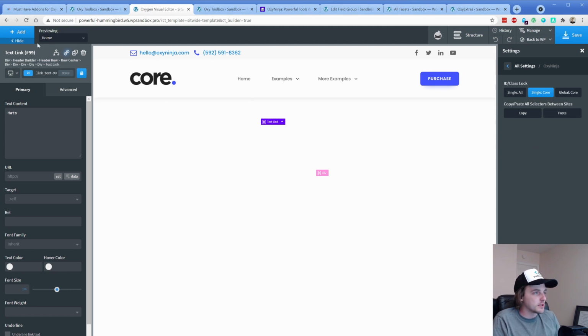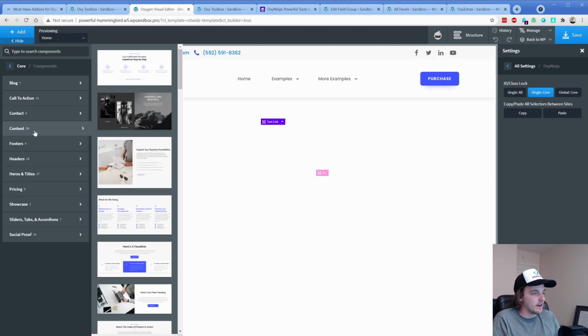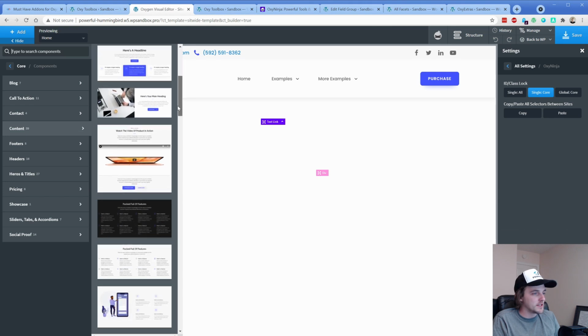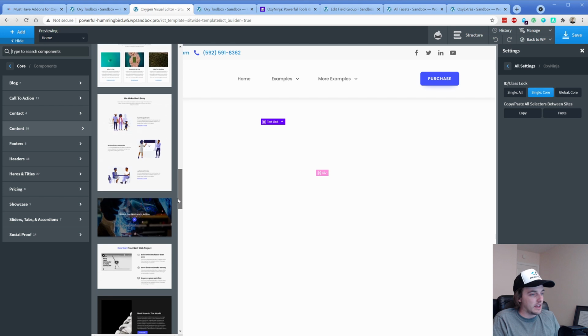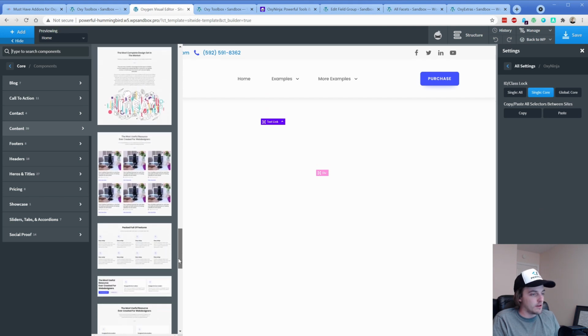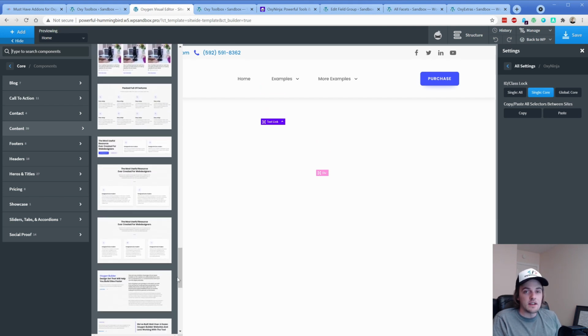Let's go back real quick to the actual design library and take a look at some of these other elements. So in the content tab, you can see there's tons of pre-built elements here. You could pretty much get a fully functional site right out of the box in no time at all, which is really great. And I use these in a lot of cases for client sites where we're going to be quickly adding content. The design is not super critical, but more functionality is. I will definitely lean on Core in a circumstance like that to get something live and ready in a very short period of time.